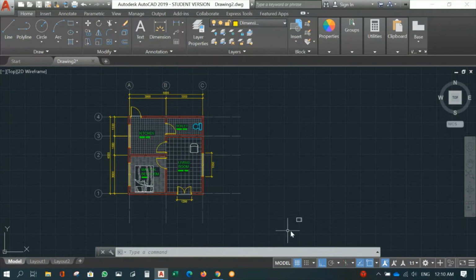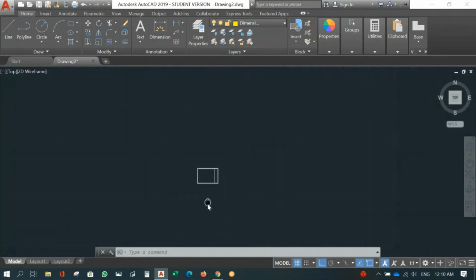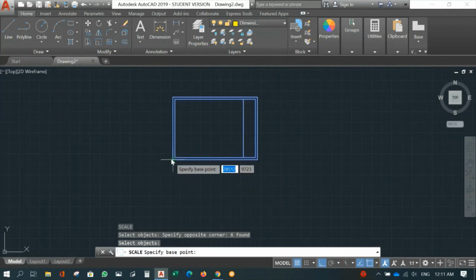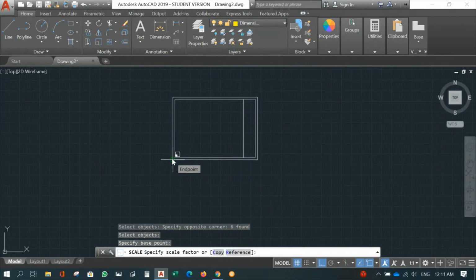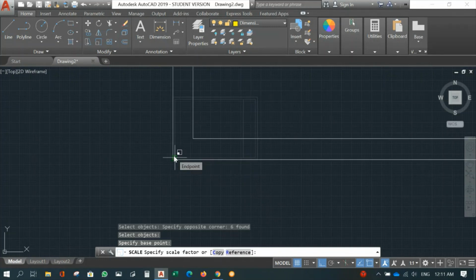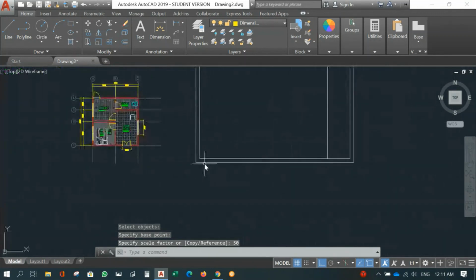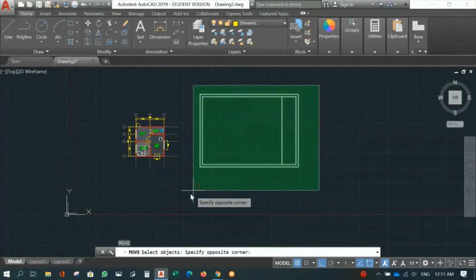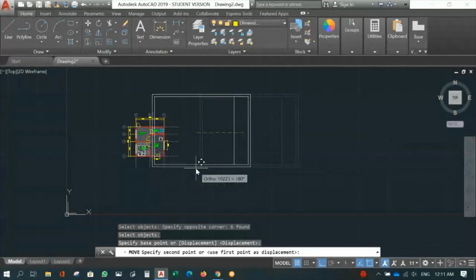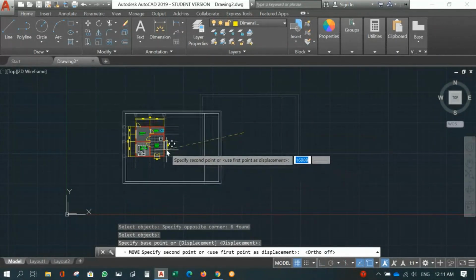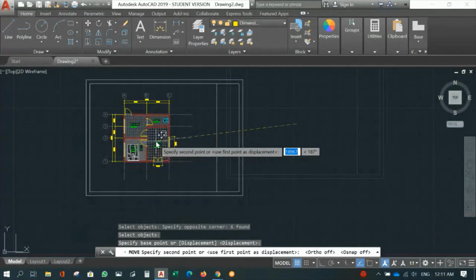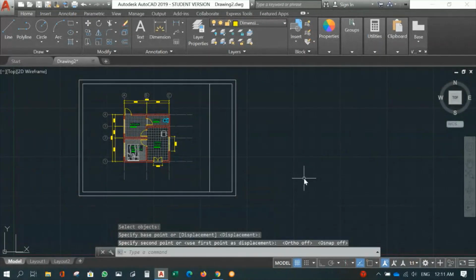As we discussed before during the lectures, what can we do? Just scale the title block to 50, because from the drawing that we saw just now, the best scale that can fit A3 paper is 1:50. So just scale the title block to 50. There you are. And then move the title block to the drawing. Do not move the drawing into the title block, but instead move the title block to the drawing. And that's it. There it goes.